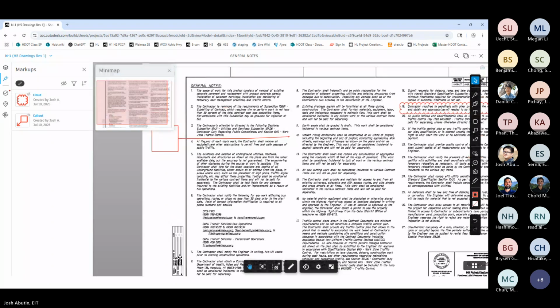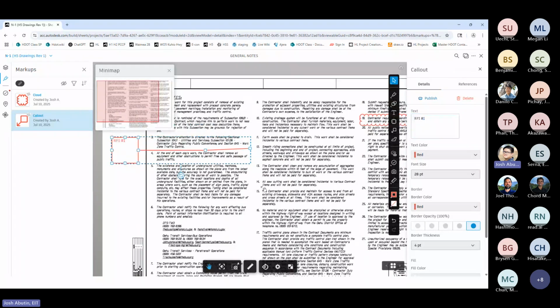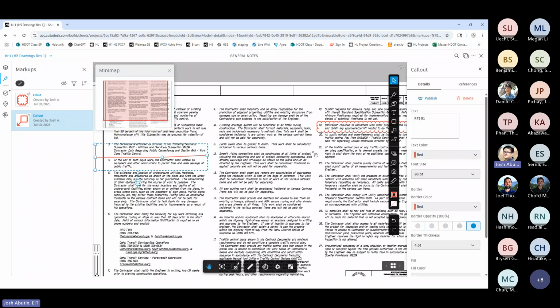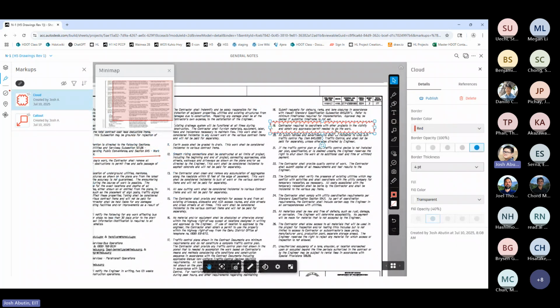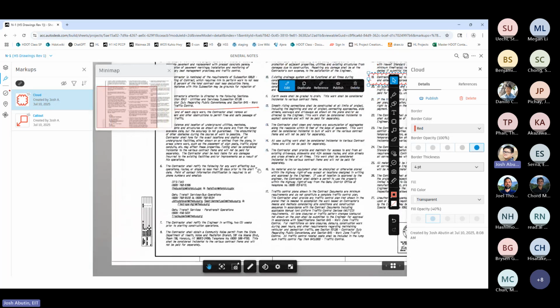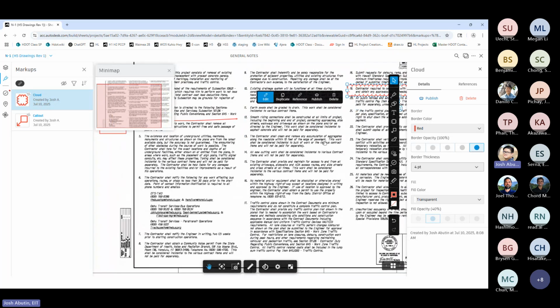So I would say there's no real harm in you adding your own notes here, as it'll only be visible to you. If you do want to share some of the changes across the board for the team, let's say you want to highlight a specific section or make sure that you're referring to a specific part of the drawing and say this is for RFI so and so, you can click publish and everyone can see it as they're going through the notes.